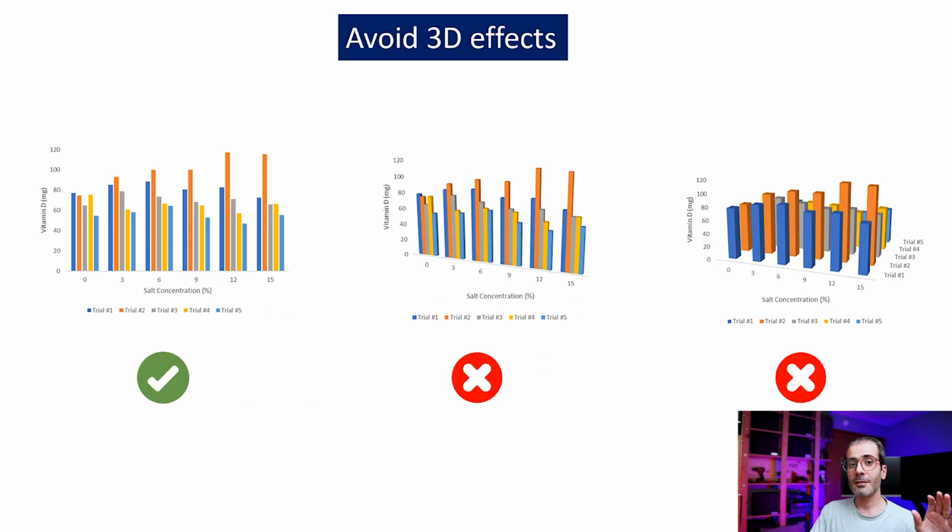Another tip is to not use a 3D effect if you are showing a figure and you don't want to make a point by showing that in 3D. So here I'm showing a chart. You can see the trend is here, but these two, even though they are in 3D, they don't make a point on something by being in 3D. So don't show them in 3D if you don't have to.